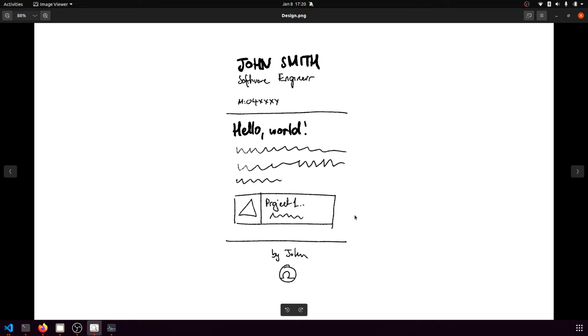stuff. I made a quick sketch here for how I want the site to look. I'm going to have a name here and then a title. So this is going to be like a personal site, and then some contact details like a mobile number, text introduction paragraph, and maybe a couple of cards for projects for this person, like a CV style. So this could be a list of different projects that you can click on, and then a footer element that has some social media buttons as well. So this is kind of like my goal.